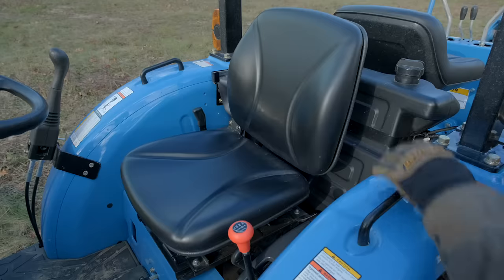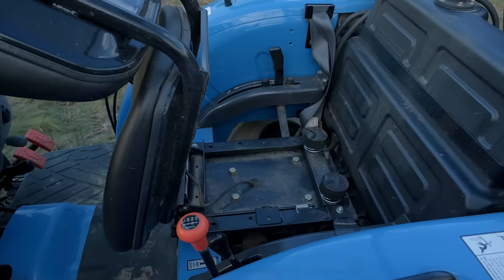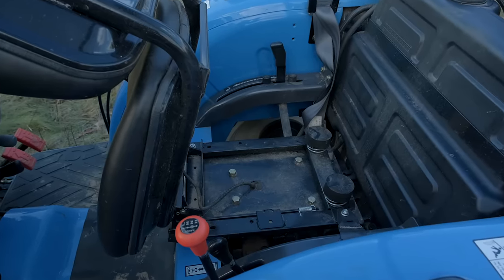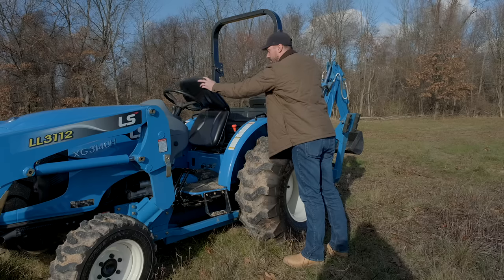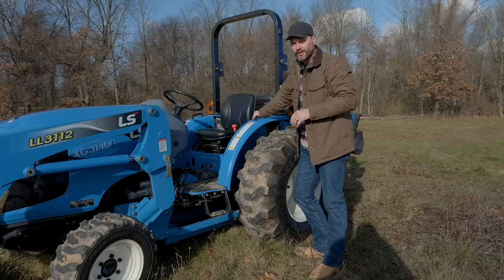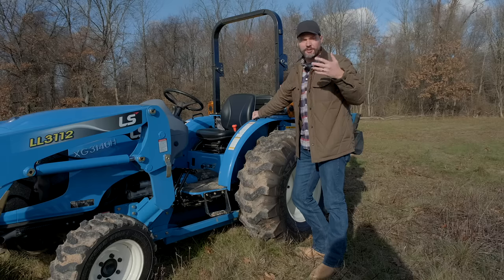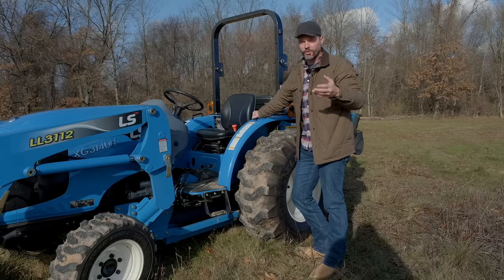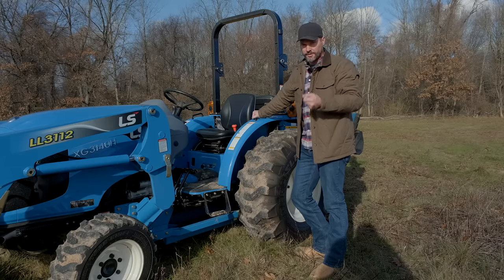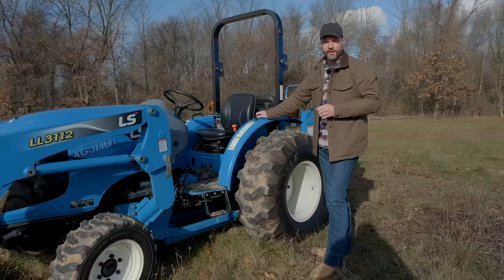One thing I want to point out though is that maybe there's seat upgrades, but this is a very no frill seat all around, okay? So that's something that maybe there are upgrades. Some of you guys watching could let me know, or maybe put on an aftermarket seat, but that's gonna be more similar to the design of like a John Deere 3E series or a John Deere 4M series, something with very limited suspension, obviously not air ride, but who knows? Maybe those options or upgrades are available.